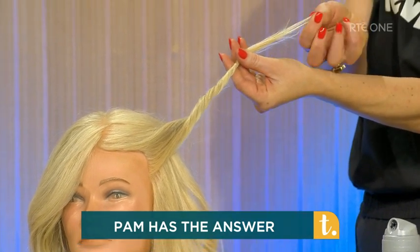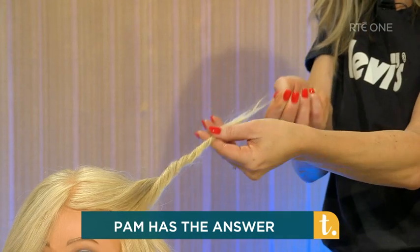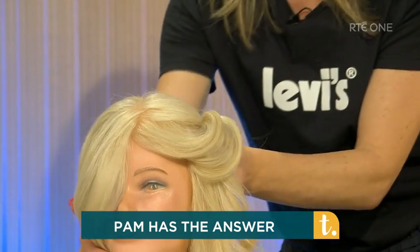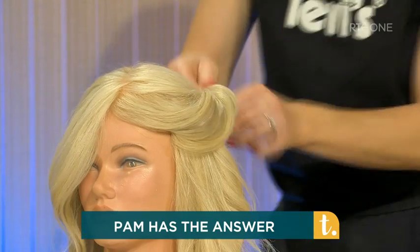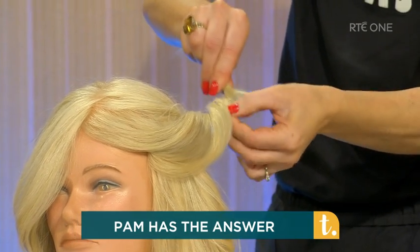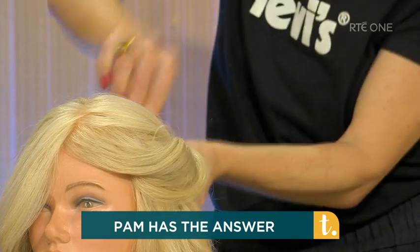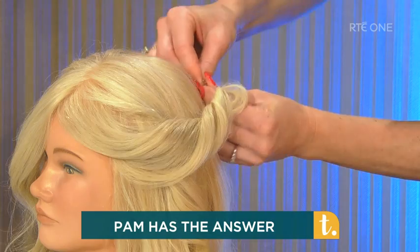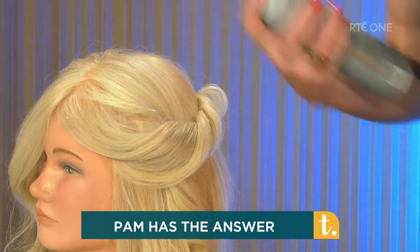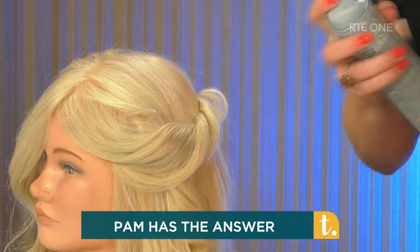You're going to catch the last piece of hair of that twist, push up, and then pull it back. You can see it's just creating this perfect wave. Then just dishevel it a little bit like this, and you're going to place that with a clip. Once you have a little bit of texture spray — this is the L'Oreal texture spray — sprayed into the hair, it gives a little bit of grip.